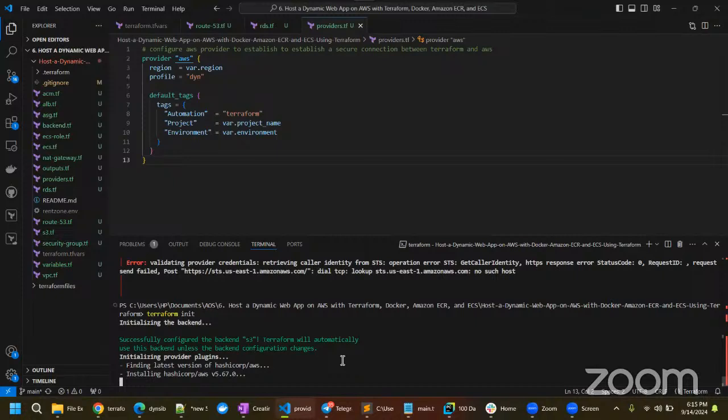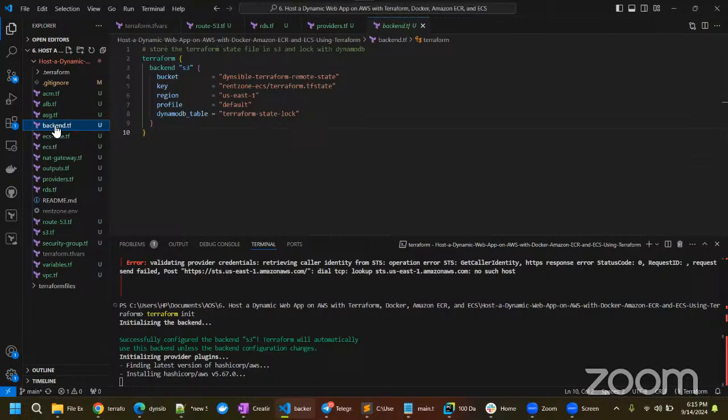Can you click on your backend.tf file? Right. Whatever profile you are using there, you are using the default profile, right? So you should probably use the same one for your providers.tf.